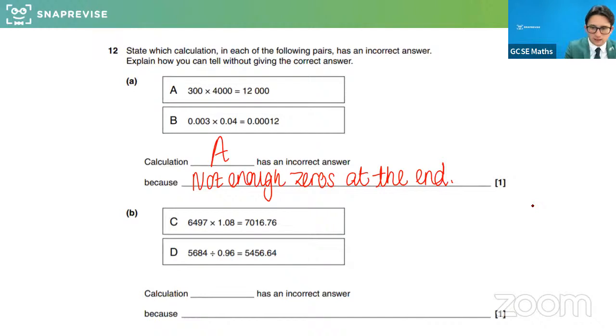Okay, and then this one here, C and D, again, we haven't necessarily got to work out the final answer. But if you guys have worked it out, they're all quite close. If you divide by a number smaller than 1, the answer actually gets bigger. So if you divide by a half, it actually doubles something. So D is actually wrong, because the value should have increased, because we're dividing by something less than 1.